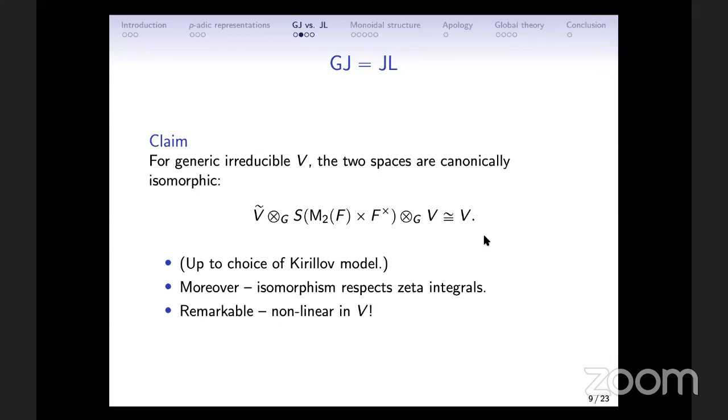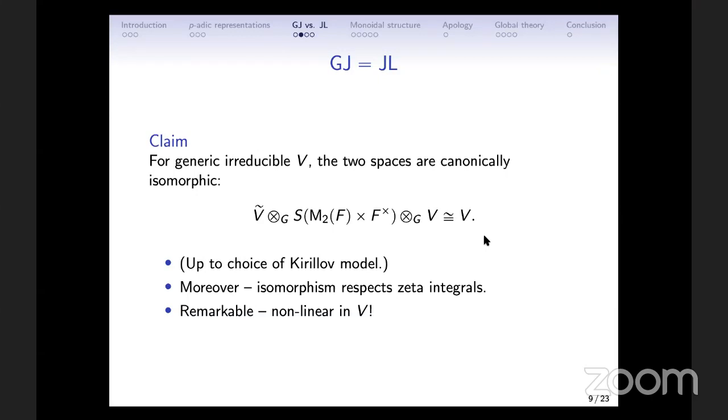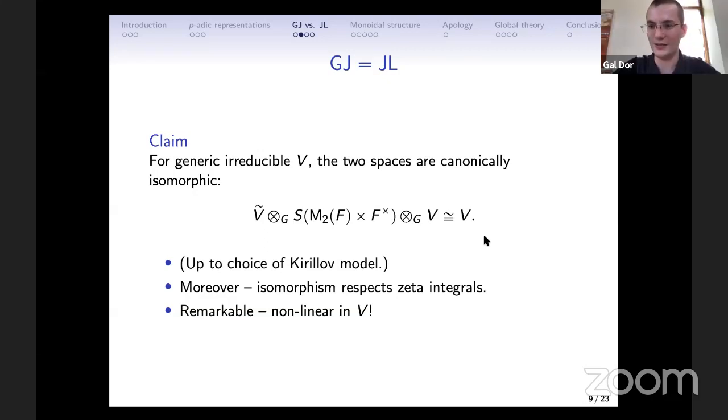The situation is that the input for a Godement-Jacquet integral is something from the left-hand side, and for Jacquet-Langlands it is something from V, and you're going to show an isomorphism between the spaces and also between the respective integrals, right? Did I understand this? This is what I claimed. I am not going to show this. What I said was that the proof is easy once you know that the left-hand side is also a G module, but I'm not going to show the proof. Okay, but this is the truth that you want. Yes, this is my statement. Correct.